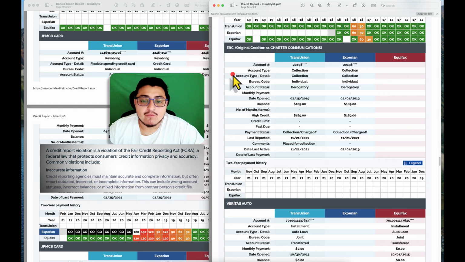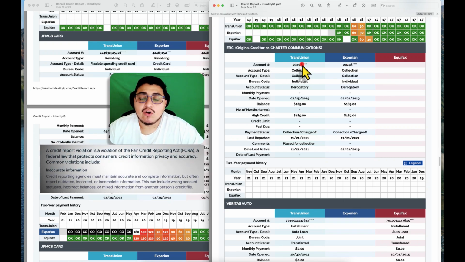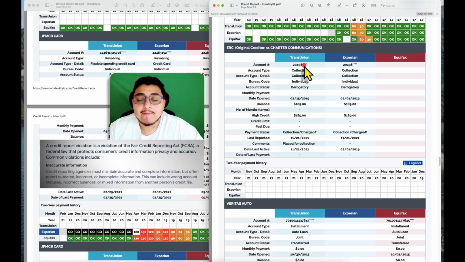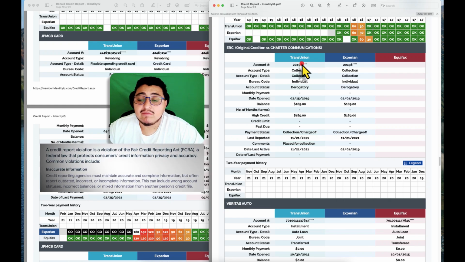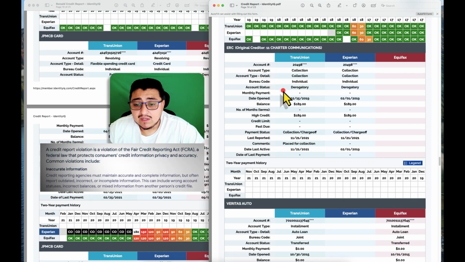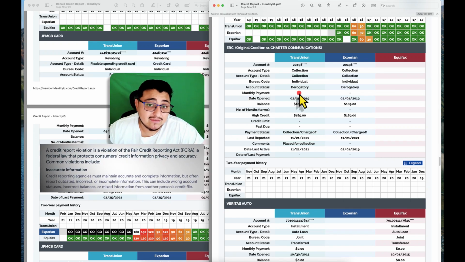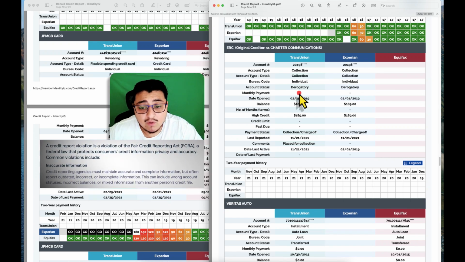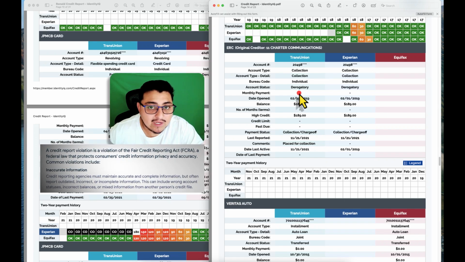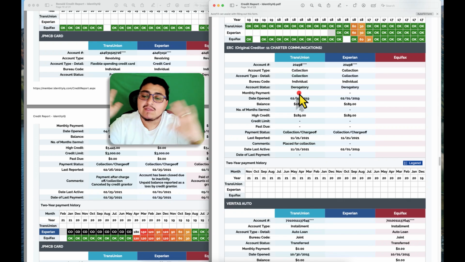Alright, guys. Start from the beginning. Account numbers. Do the account numbers match? They actually do, but again, these stars are not accurate information. It can be different types of variations of numbers and letters. Account type is collection. It's individual. Account status, derogatory. Monthly payment. This should say 0. To be honest, dashes are unacceptable, because there's a reason why there's a column. There needs to be information according to the eOscar guidelines and Metro 2 compliance. This should say 0. Dashes are not okay, but again, not a big deal.